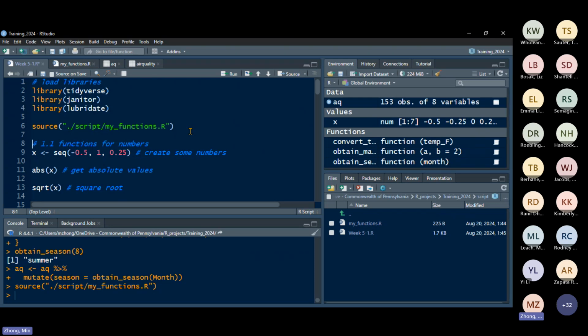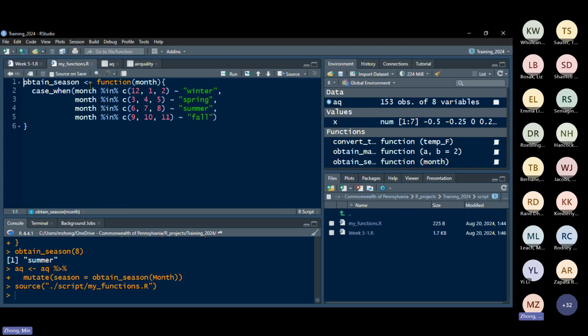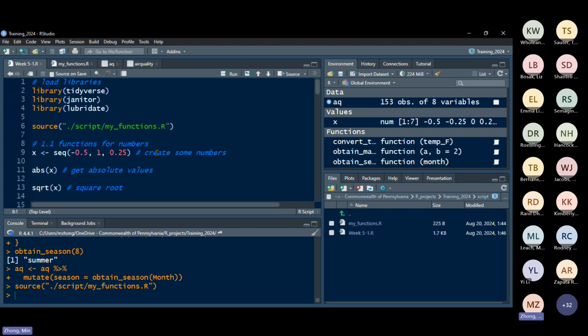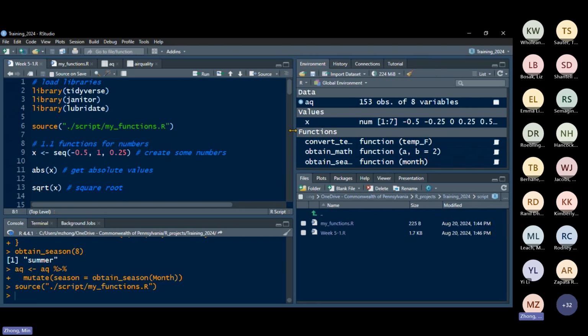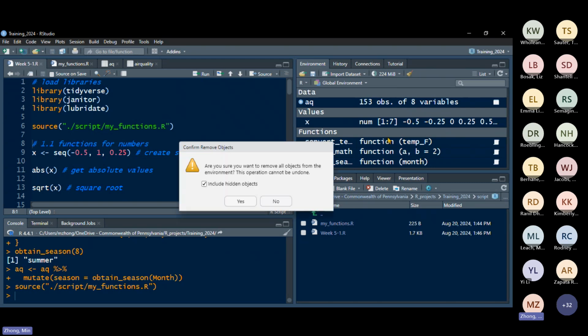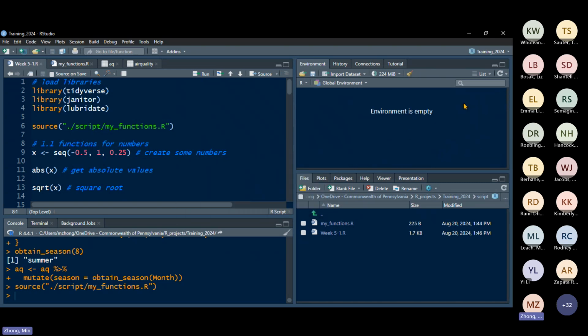Okay, here we couldn't really see anything because we have this obtain season function in our script already. So to test how it works, what you can do is clear all objects from the workspace. Okay, yeah, clear. So your environment is empty, and we can rerun this. Yeah, it's very easy.